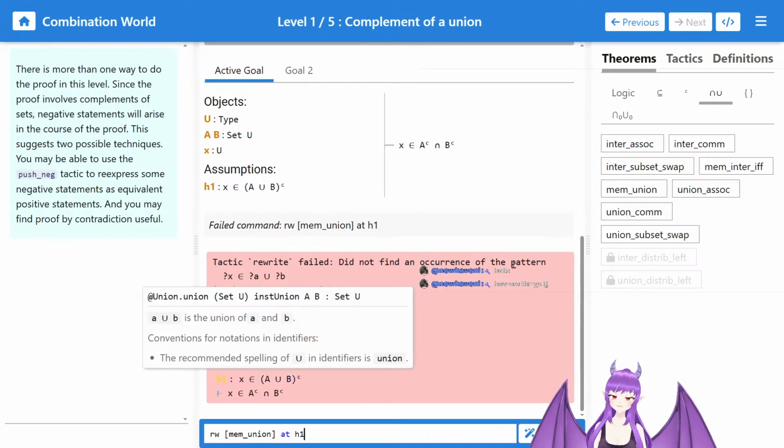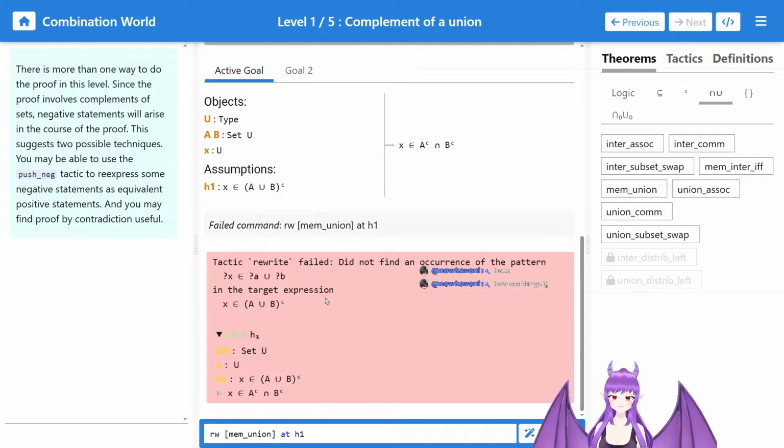Really? Union. Oh, I can't do that, apparently.